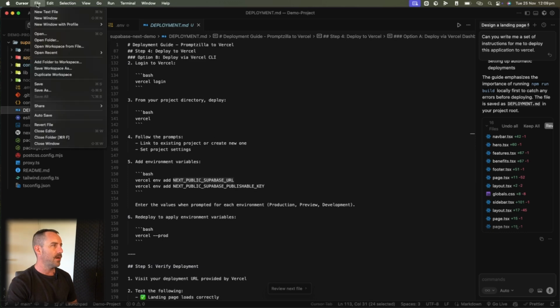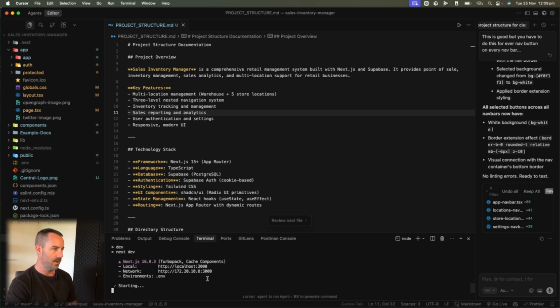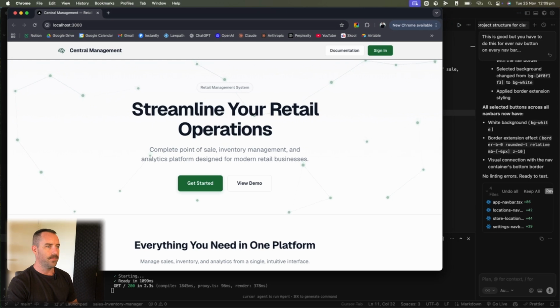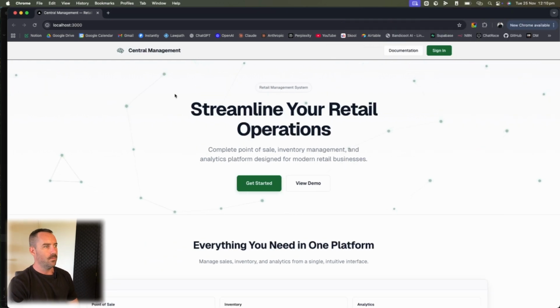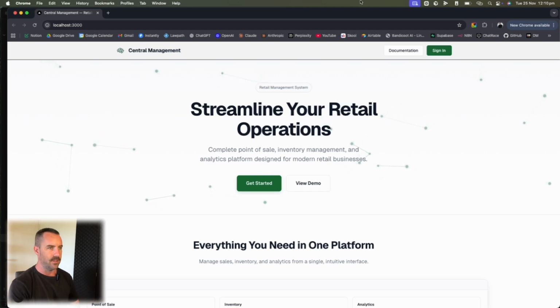But I'll show you a couple other little projects to give you some different ideas of things you can do with this. All right, so here's another project. Let's go npm run dev. Here's something I'm working on at the moment, which is basically a centralized database for retail e-commerce. At the moment, this business has got the stuff all over the place, and the concept behind this is to centralize that.